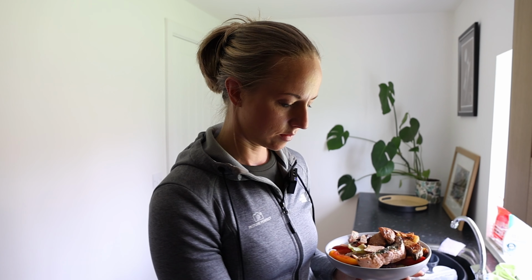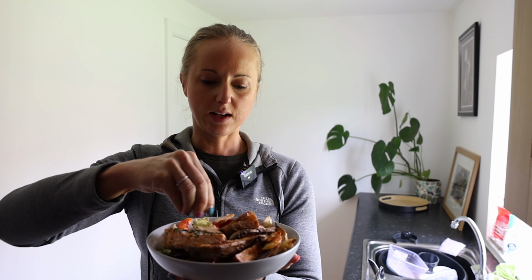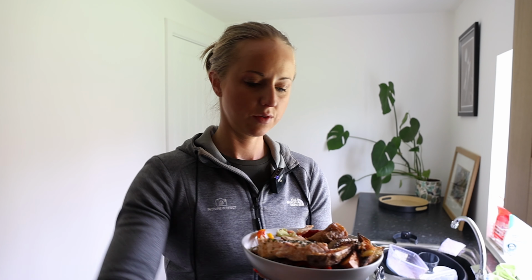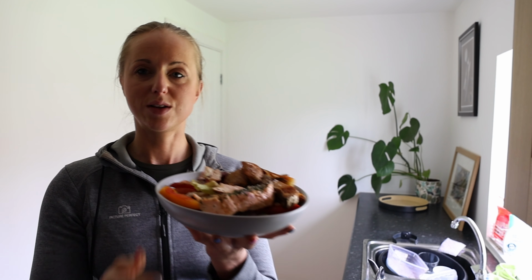And I'm going to add some grey Celtic sea salt on top. The grey Celtic sea salt is really good for hydration. I also add this to my water as well. So this is part of my actual diet plan as well, to add that on top. I've got some apple cider vinegar on here as well for digestion and taste. So yeah, I'm going to go and enjoy this now and then crack on with the rest of my work day.